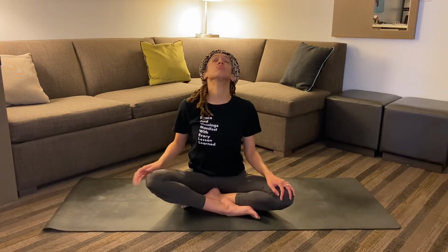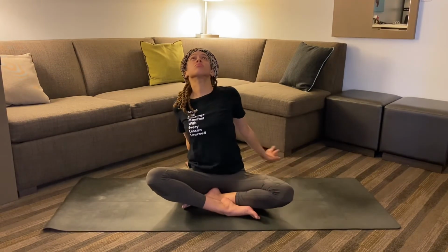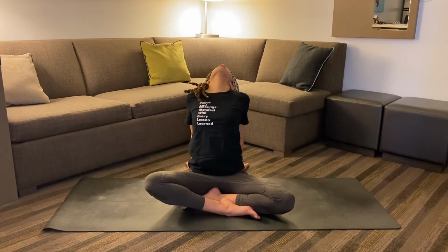And then from here, you're going to take your hands behind you and tilting the head back, getting an opening in the throat and even in the chest. A little bit of a heart opener here.